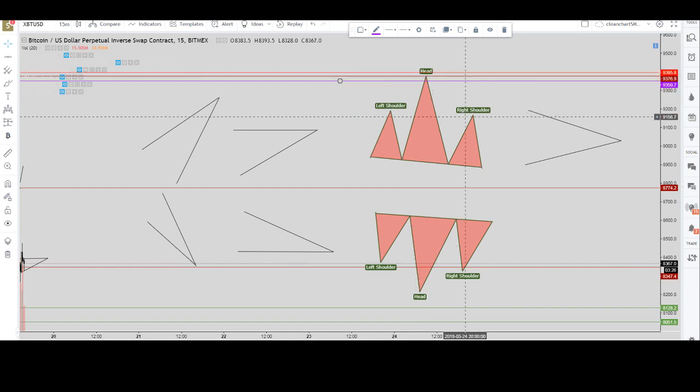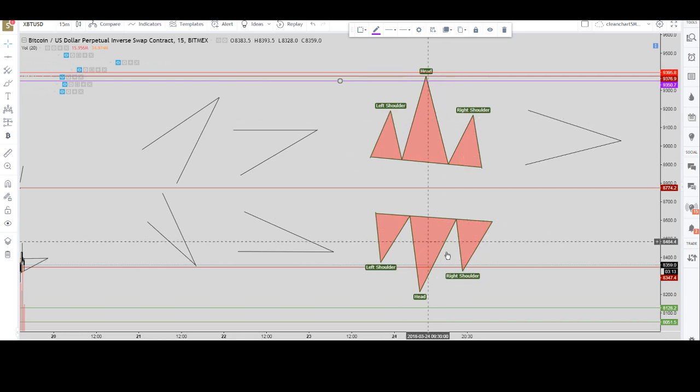And then the last confirmation is the increased volume on the sell-off on the right shoulder. Also, we can look for abbreviated right shoulders that are typically going to give a pronounced effect to a dump in this case, or a pump in the inverse head and shoulders case.